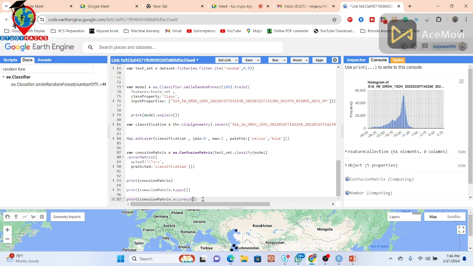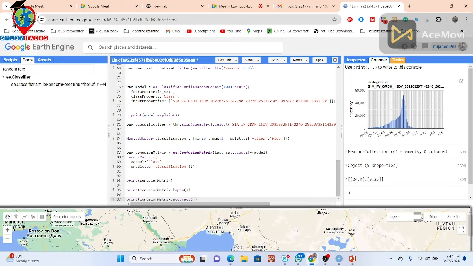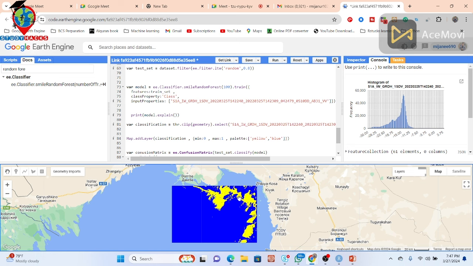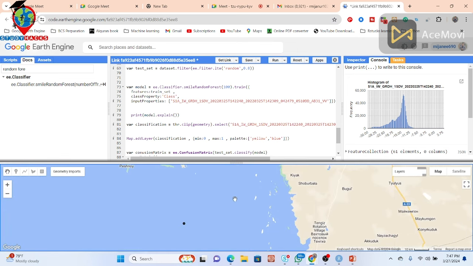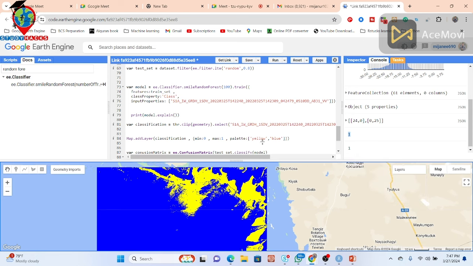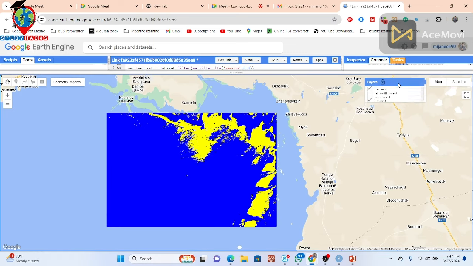Basically, this time it correctly classified it. Okay, and no pixel, suppose water pixel and oil pixel, is mixing with each other, it is not mixed. So that's why we also get a very good accuracy map. And we successfully classified this type of oil and also classified the water. This time we just applied the kappa accuracy and also the overall accuracy. So that's why you can also check the result and compare it with your threshold technique. You can see you get almost the same result.